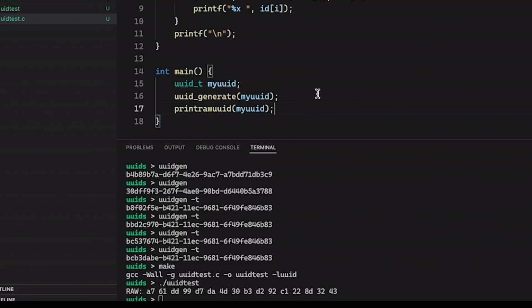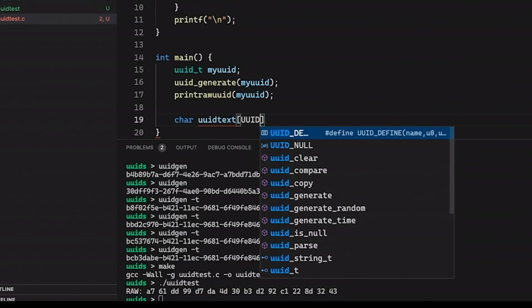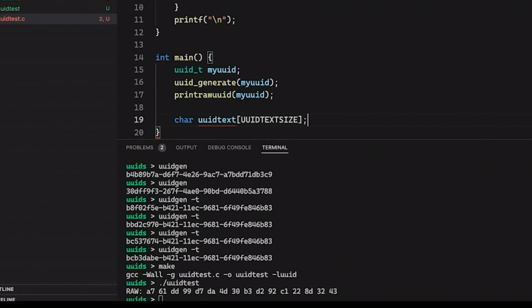So let's come back up here. We'll leave the print raw UUID in here, but let's also make a character array, UUID text. This is where I'm going to store the text that I need. We'll come back to this in a minute, but I'm going to need a size. So we're going to have to come back and figure out what that actually is.